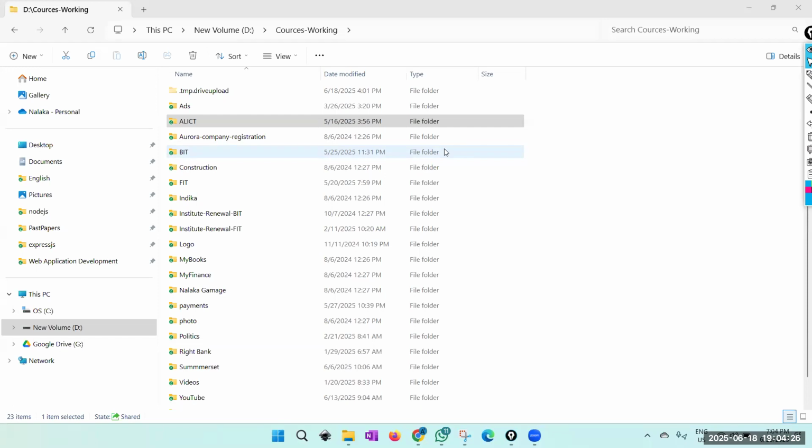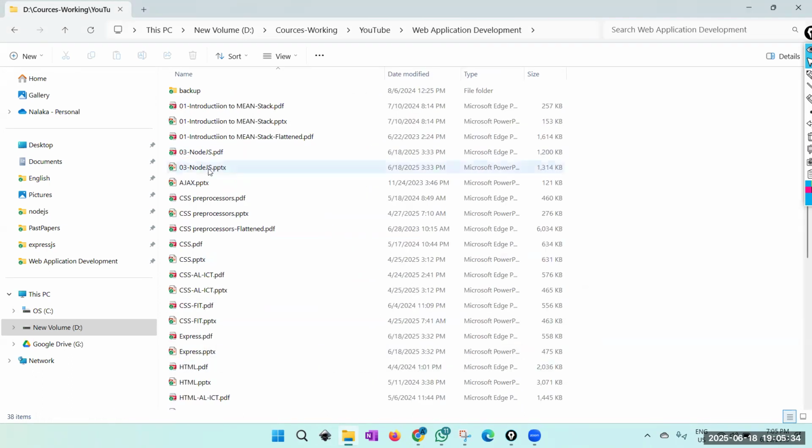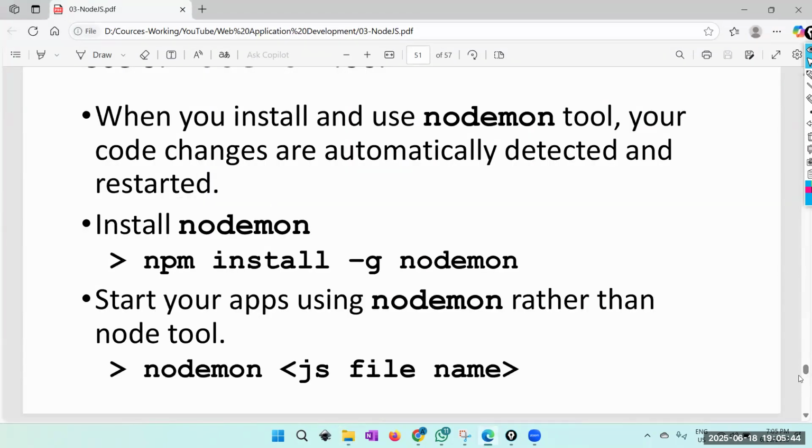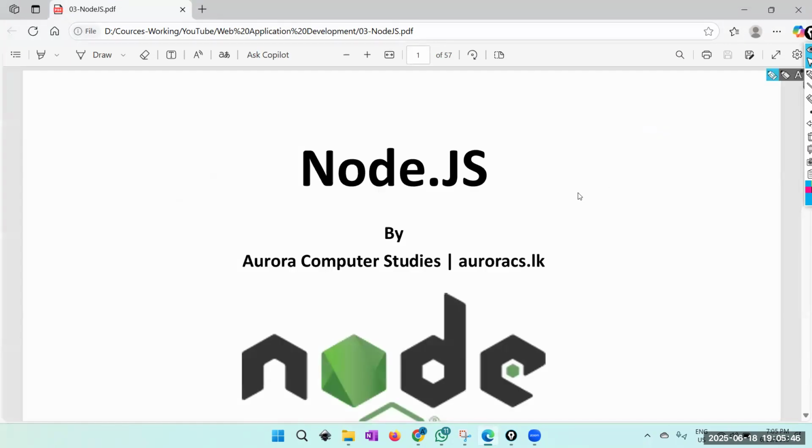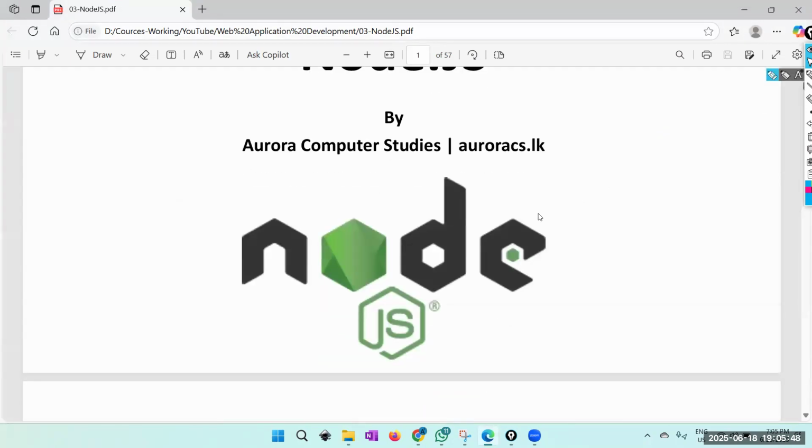Right. So today, first we want to do a quick revision on Node.js. We have done a bit of Node.js, but today I want to do the full revision, and also I have not covered Express, so I want to cover Express also. First we'll do a quick revision on Node, then we'll move on to Express, because I have added some more content to your Node.js note as well.